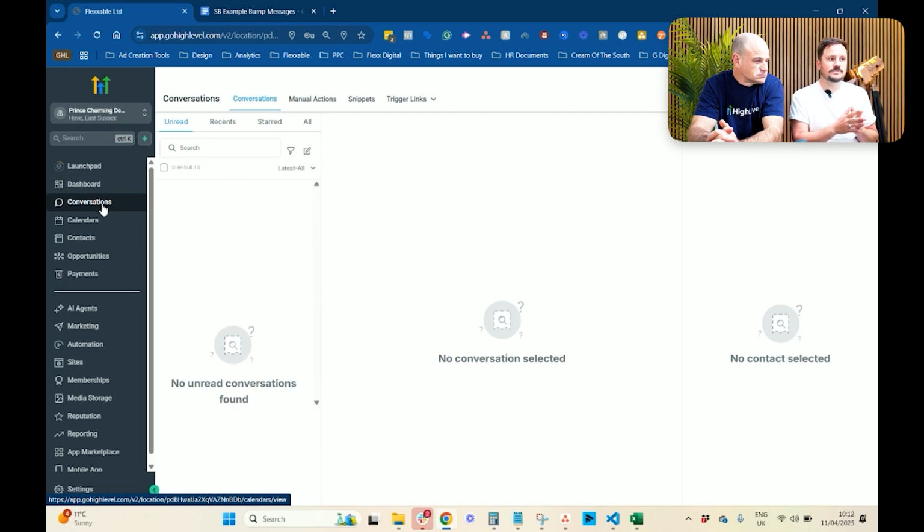Conversations section. So this is once you start sending out SMSs and people are replying, every conversation is going to come into this section here. I know, Dan, you like looking at this view. So this is really cool, right? I was talking about the Prince Charming SMS before, which is going to be preloaded into your snapshot. It gets between a 20 and 50% response rate. And when you hit go, it's really exciting, right? Because you see the first SMS go out, and then you see all of the responses coming back in, and you see it working its magic, and you see appointments getting booked. It's so exciting, it gives you a real dopamine hit, right?